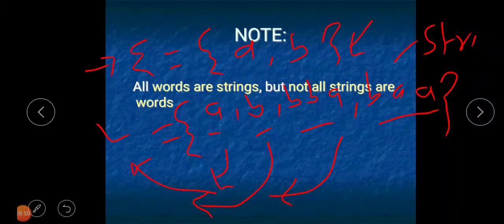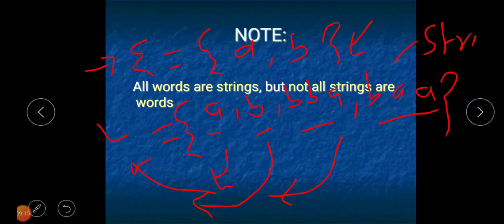That's why the statement mentioned here is: all words are strings. Whatever words there are, all will be strings. But in the earlier case, when only strings were mentioned, we don't have the authority at that point to call them words. Strings can be called words when those strings are placed in a set.